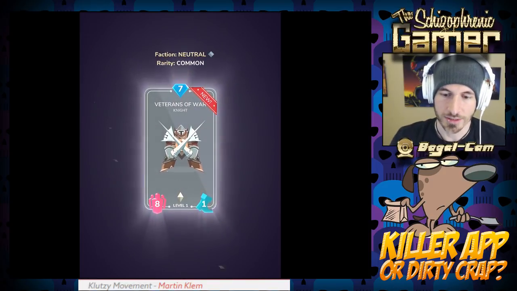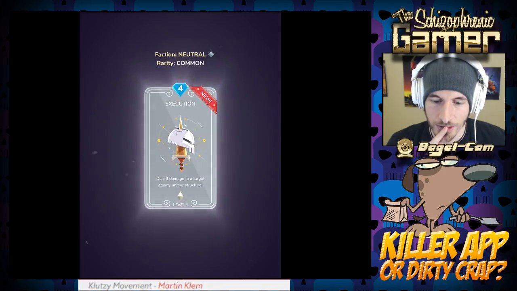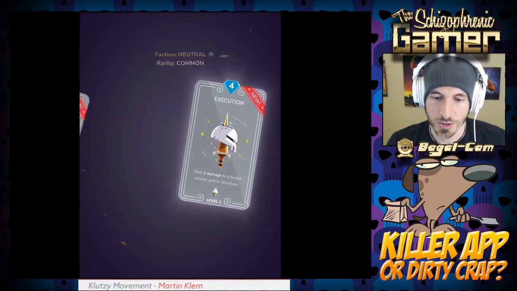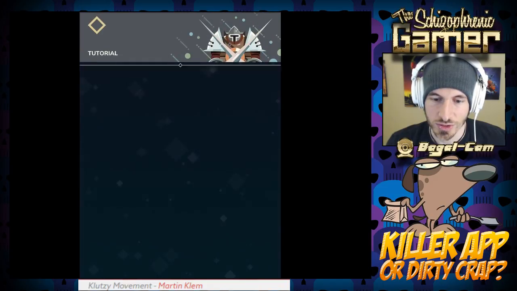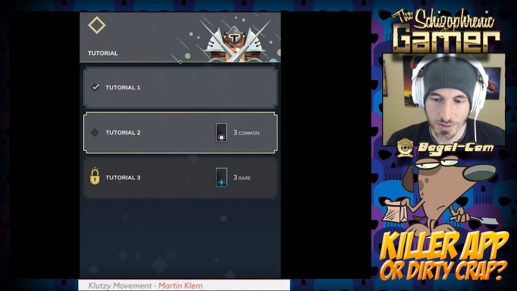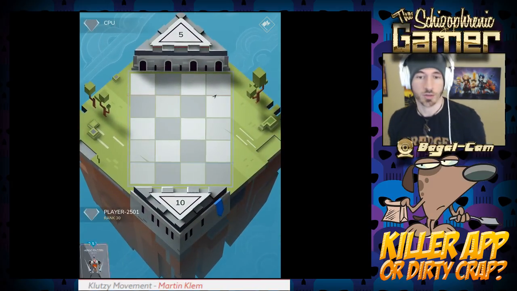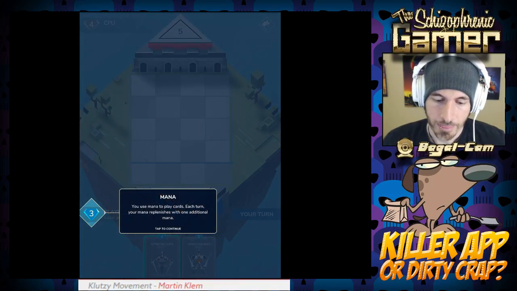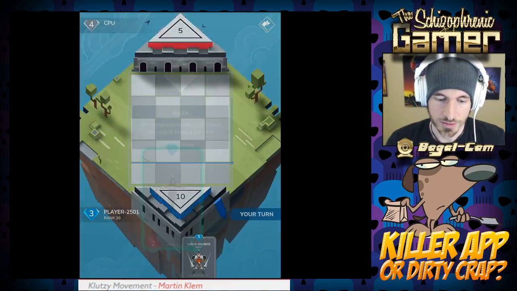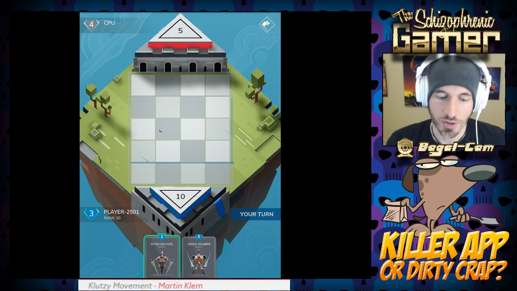Veterans of War Knight. What is he? 8 attack power. Execution: deal 3 damage to a target enemy or structure. Blade Storm: deal 1 damage to all enemy units and structures. Let's go. Who do we have to edit our decks? For the purposes of the tutorial, are they automatically there? Use mana to play cards. Okay. The mana icon of the card shows how much it costs. Yeah, I didn't even pay attention to that at first.